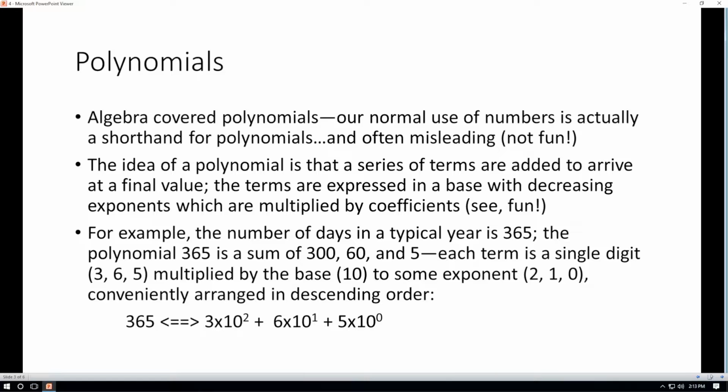Hexadecimal does the same, only the digits range from 0 to F, and their exponents would be the same. Each digit as we go from right to left, we'd start with 0, 1, 2. The base is 16. We would have 16 to the first power, 16 to the second, etc. That's all it is. Polynomials are the sum of those terms. The right-hand side at the bottom. The shorthand is on the left, 365.